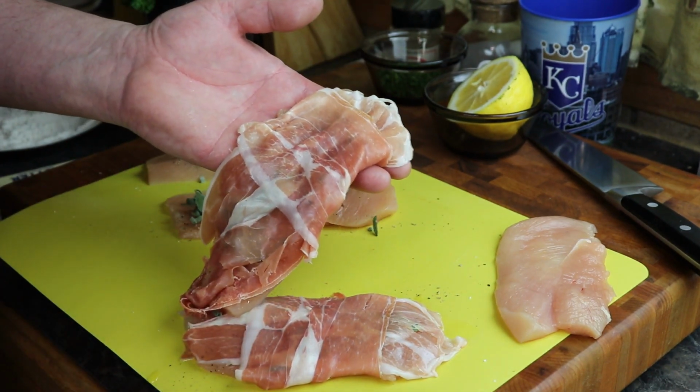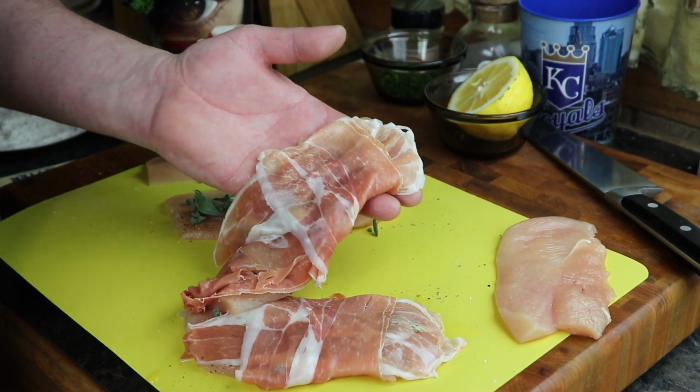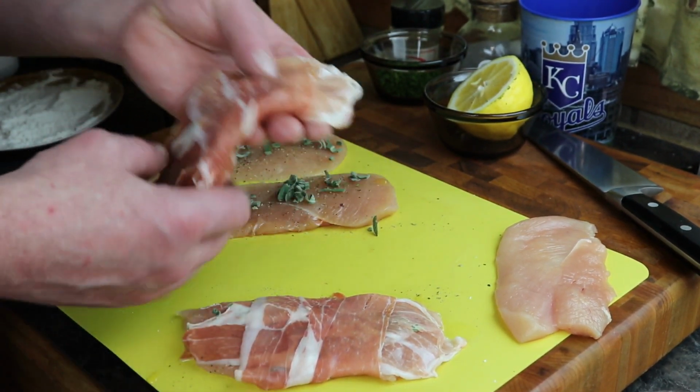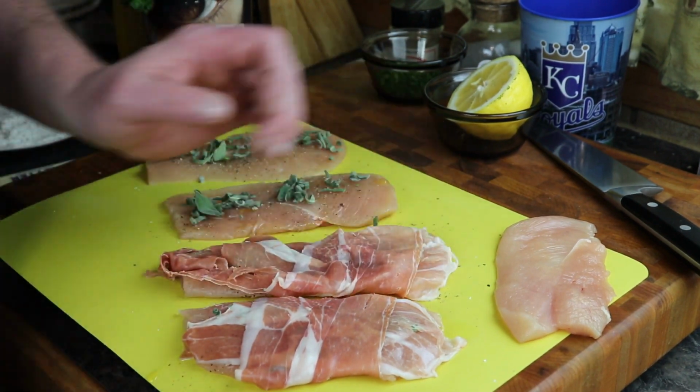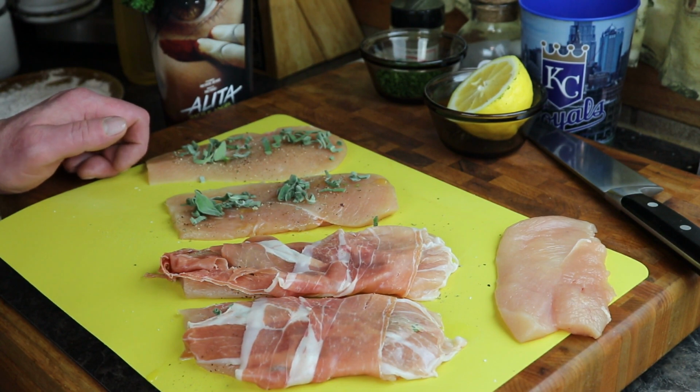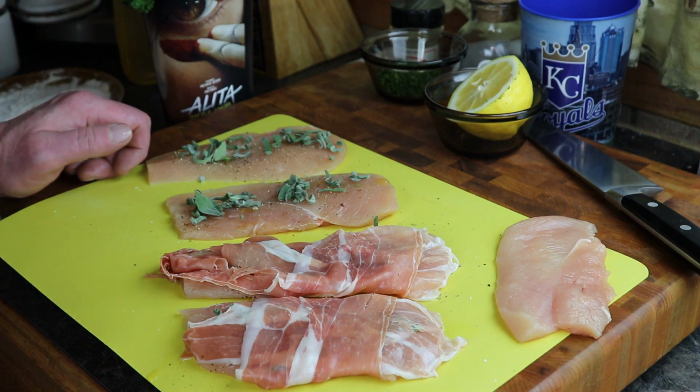And he's looking good. And next, after I get these done, I'm going to do a saute pan. We're going to saute these up, and then we're going to make our sauce, and we're going to build a beautiful plate. We're going to have some roasted baby potatoes and green beans with this one. So I'm going to fix these up, and we'll be back.